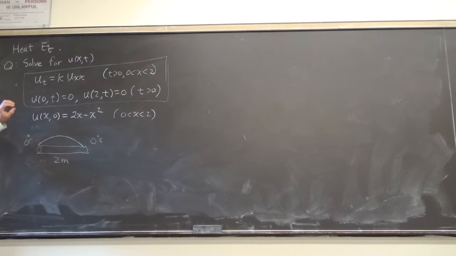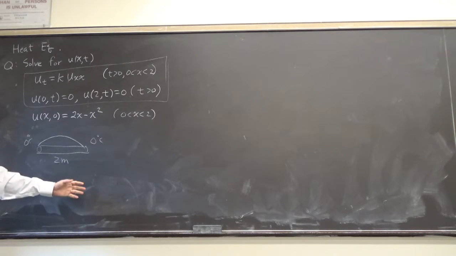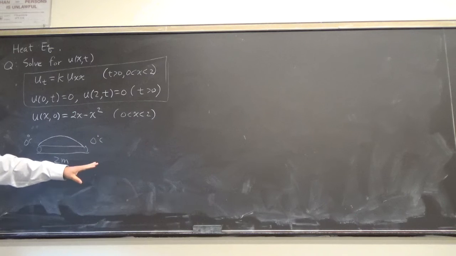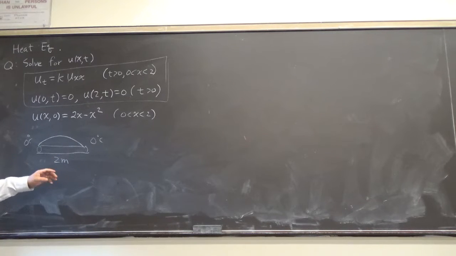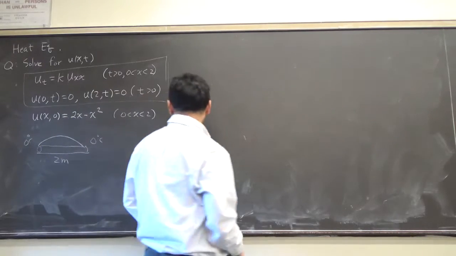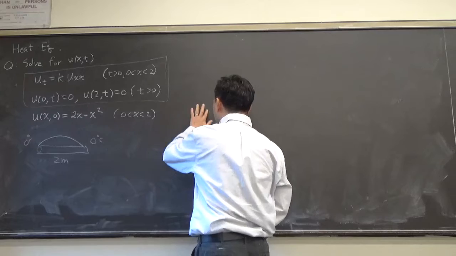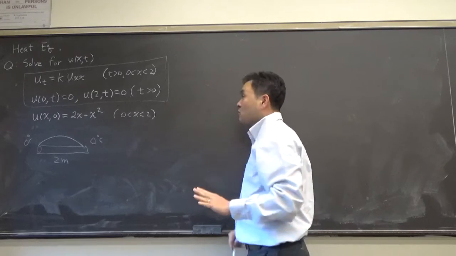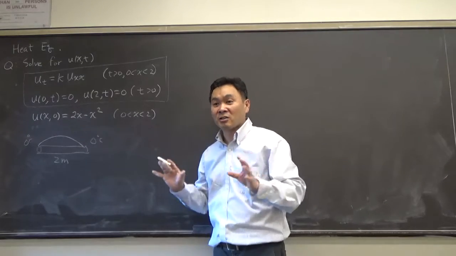Okay? So it's just like how you solve the second order ODEs with initial values. You solve the general solution, and then you match the initial condition. You get the values for C1 and C2 by doing that, right? So that's what's going to happen. And when you solve this, we are also going to look for the simplest building blocks.